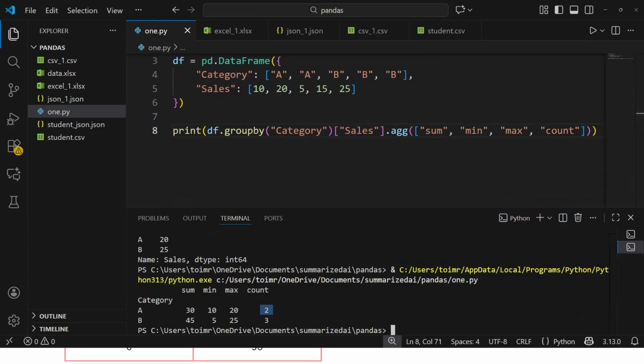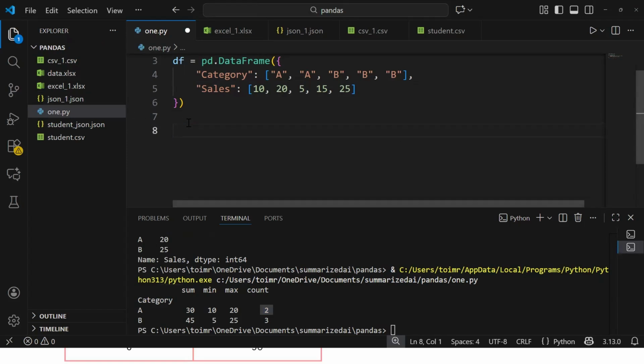Great. Now with aggregations, if we proceed further, we have group by transformations also. The transform method returns the same number of rows as the original data frame, unlike aggregations which shrink the data and rows. Great. Now, when to use transformation? When you want to add new columns based on group-wise calculations, or you want to compute values for each row within its group. Each row within its group, point to be noted.